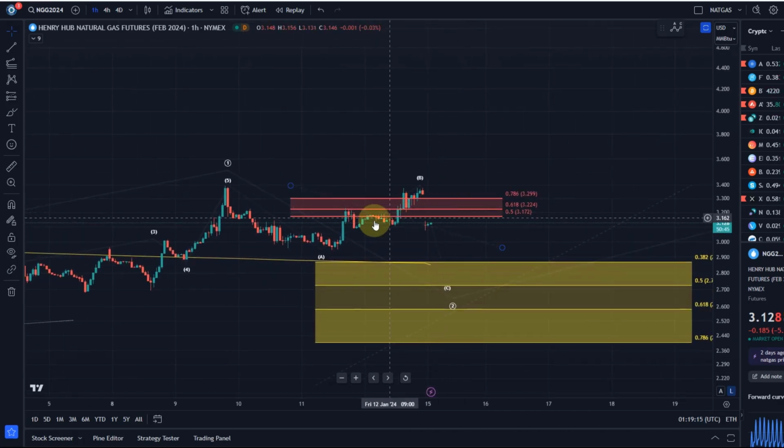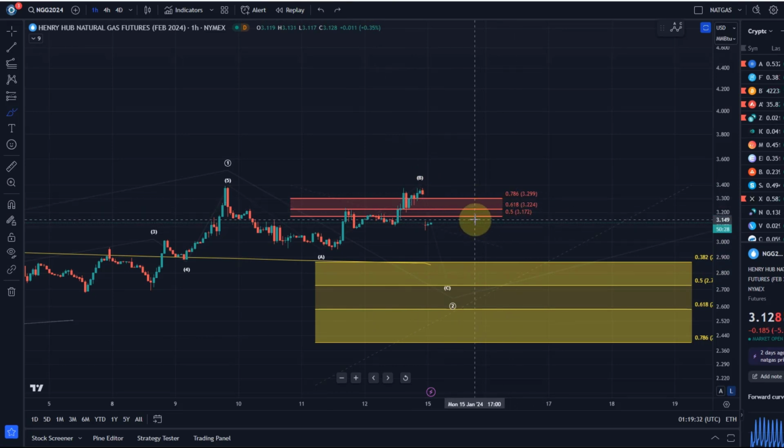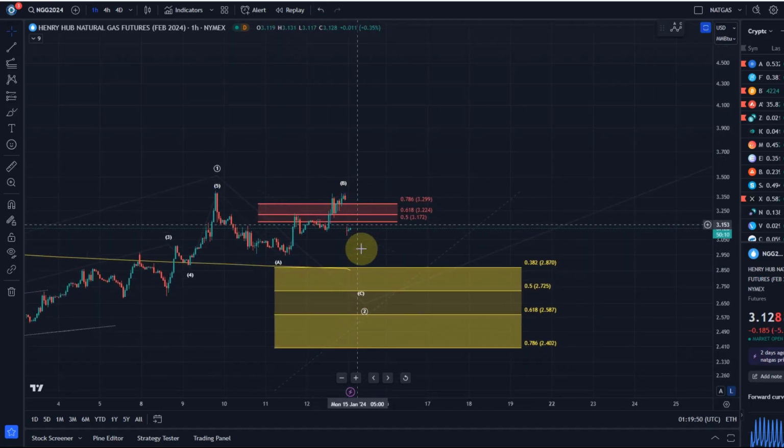That's my working count. I made you aware in the last video that this is what I'm following primarily. The move up in this B wave occurred and it seems to be a nice 3-wave move, which confirms that this correction is likely not over yet. It did overshoot slightly above standard resistance, but I made you aware in the last video that this is really just standard resistance, something that might assist you in watching for reactions, but B waves can even overshoot. It basically formed a small double top there, but with a slightly lower high. And I think we could now be in this C wave.